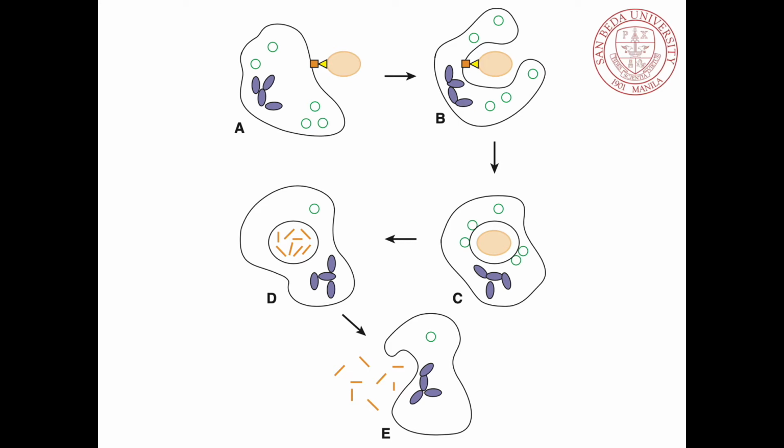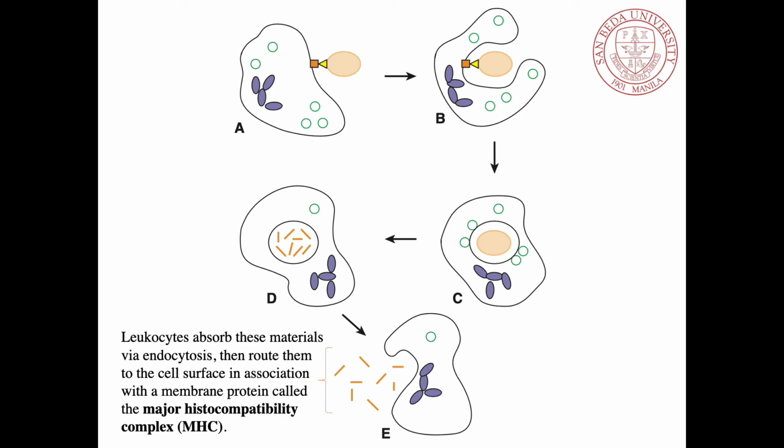Afterwards, secretory granules, which are the green circles in this figure, fuse with the newly internalized phagosome, delivering their proteolytic contents. The enzymes and cytotoxins contained in these granules then destroy the microorganism. In the final figure, any remaining debris from the destruction of the invading microbe is then expelled. It doesn't stop there though.